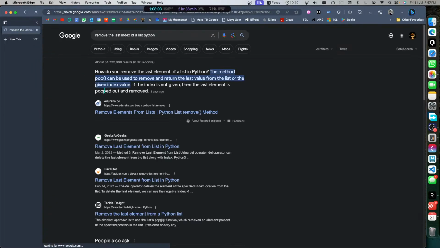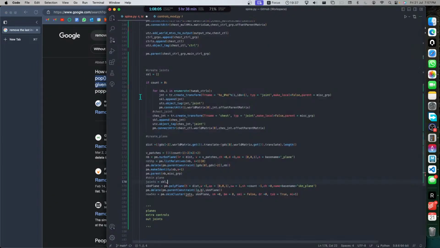Python pop value pop, and that will be minus 1 joints, which will be used here. Oh my god, sorry. Copy, paste, parent this, skin plane here, then just copy paste the weights.